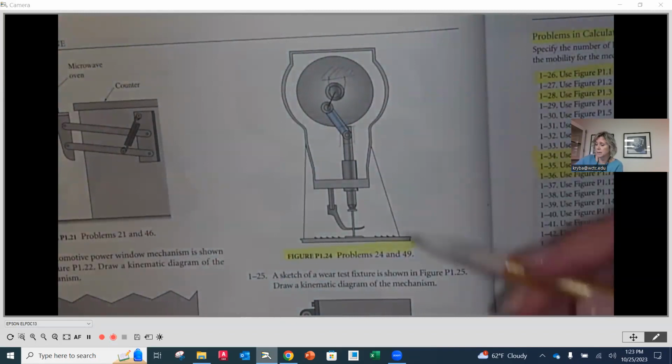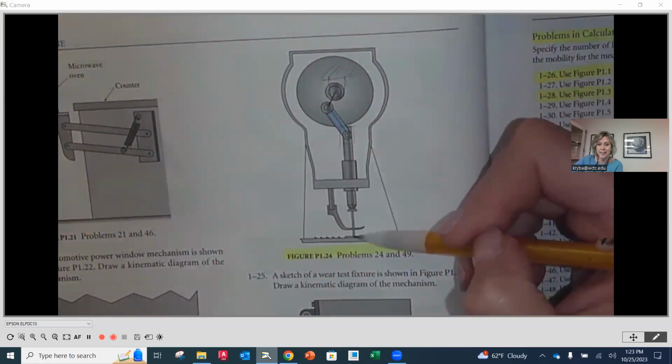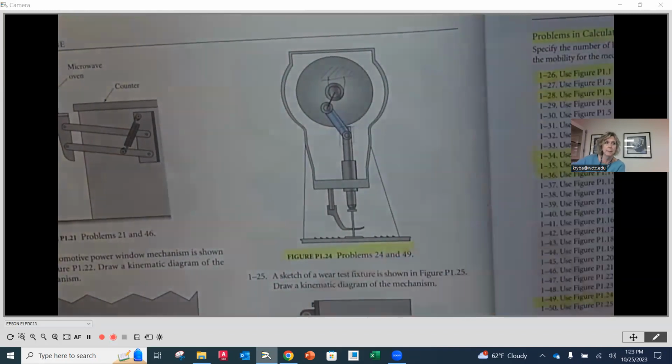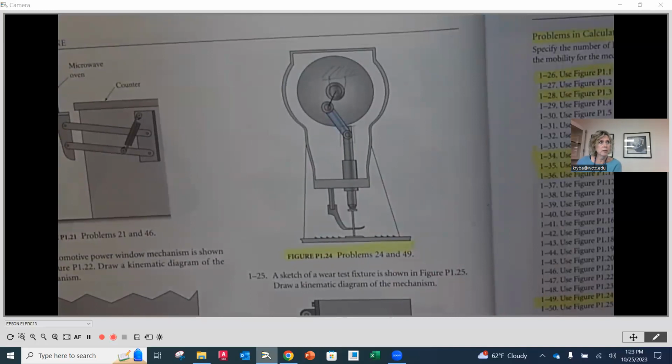Special interest point here might be just a simple line going all the way down to represent where that end of that needle would be, right? But the sliding action actually happens up on top where the end point of that connecting rod is. Okay. And then the mobility would be number 49. So any questions on this one? Anybody want to see this one? Okay. If not, then those are the drawings, the kinematic diagrams with their mobility equation problems. Okay, those are the ones that you're going to do.